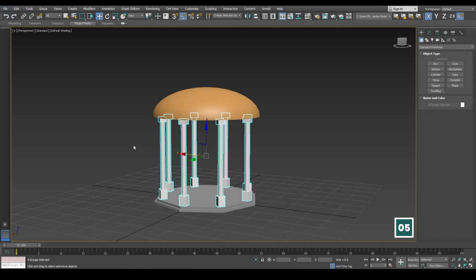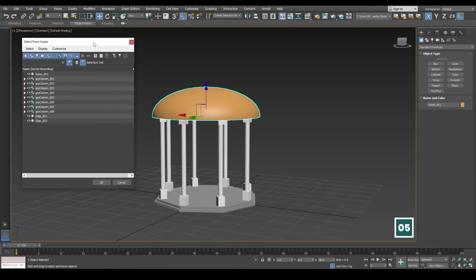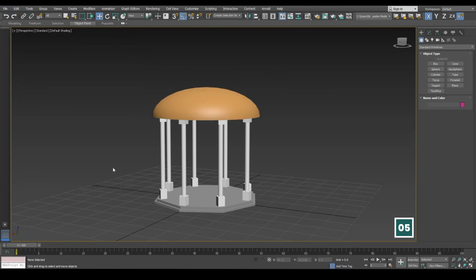If I want to select the dome, I can click on the dome directly, or I can go to select from scene and click on dome, and I can select the dome as well. So it is a very good practice to give names to the objects, so that you can select them later while working with them. There is also another way to select these objects.